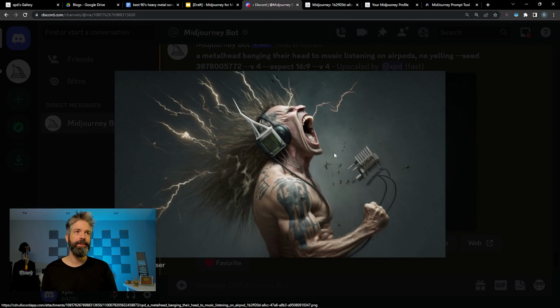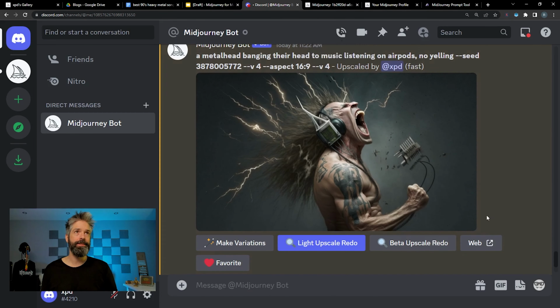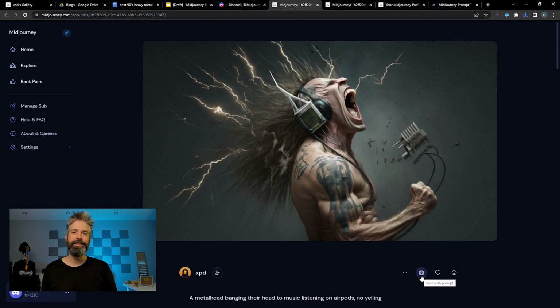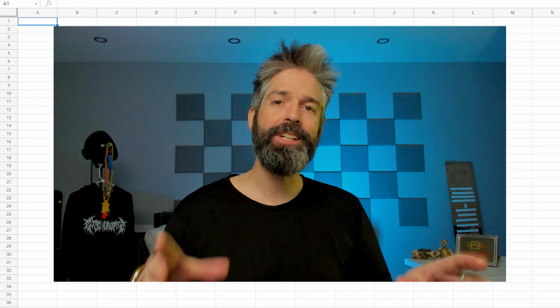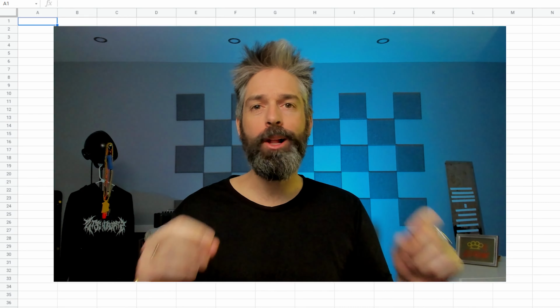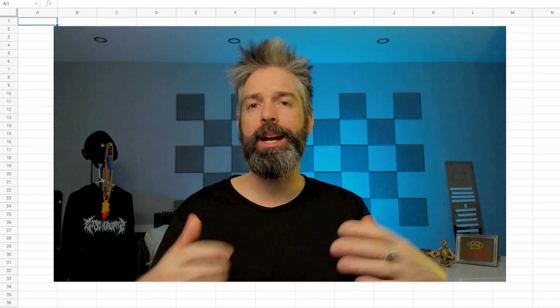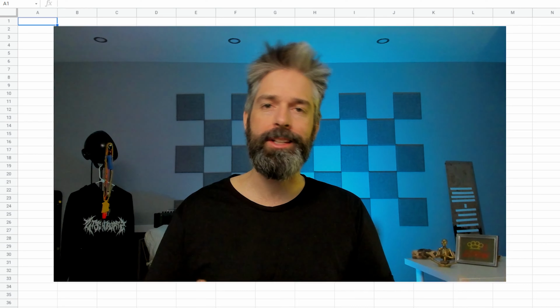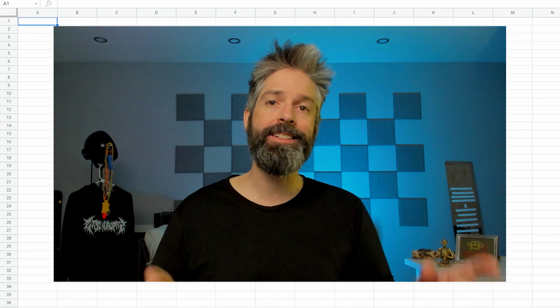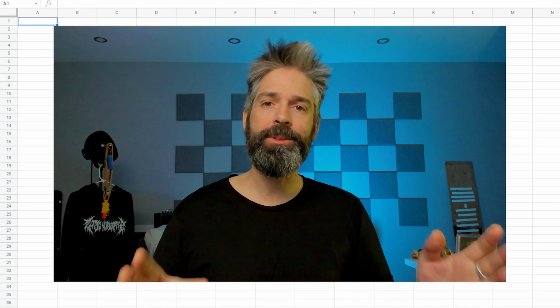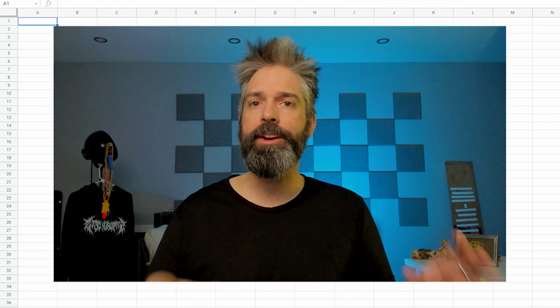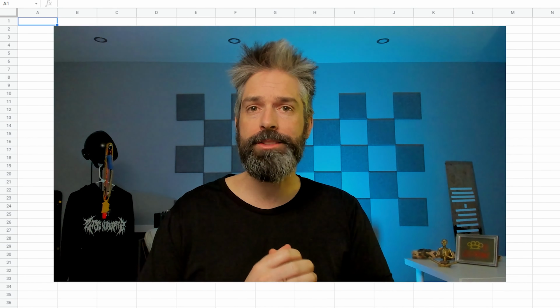To download them, you can right click, save as, or click through to the web and use the little save icon, and it'll put it in your downloads folder. So as you can see, it does do a lot of really interesting work, but it's not always perfect, and it does take some back and forth to get to a result that is usable. Another thing to keep in mind is I've cut all the waiting time out of this video, but the total time it'll take to render these will vary depending on how busy the server is.